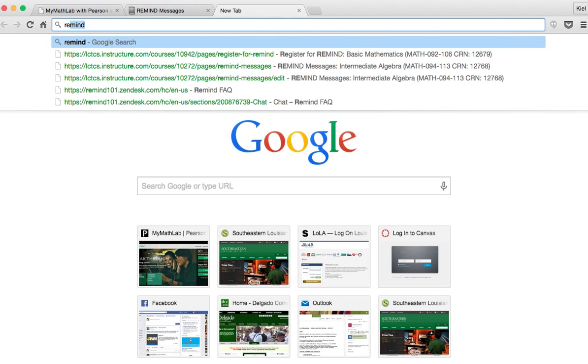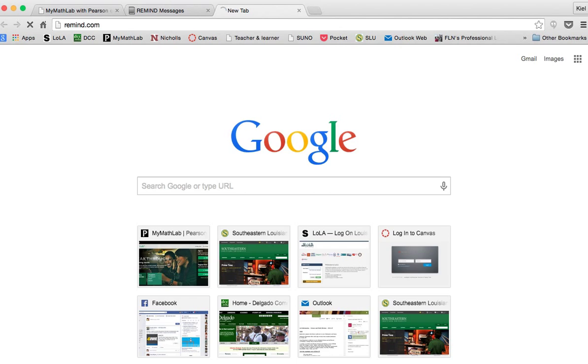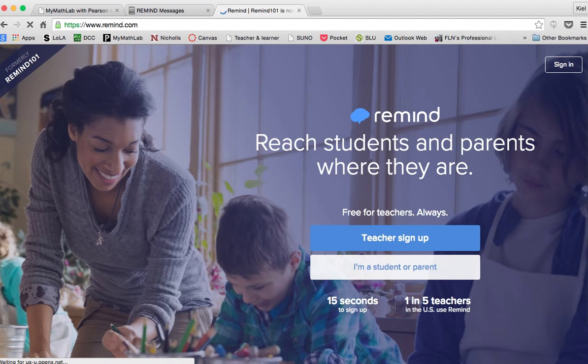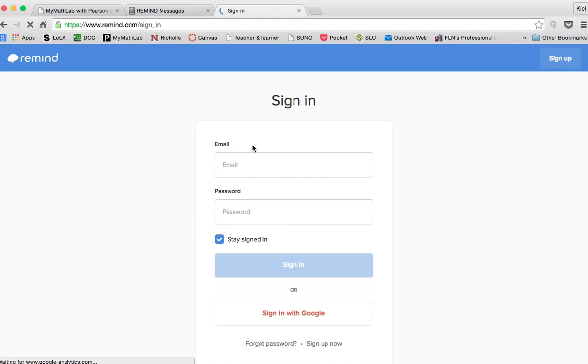And the website is just remind.com. It used to be remind101.com, but it's just Remind now. And you can create a free account if you don't have one. And I'm going to sign in because I already have an account.